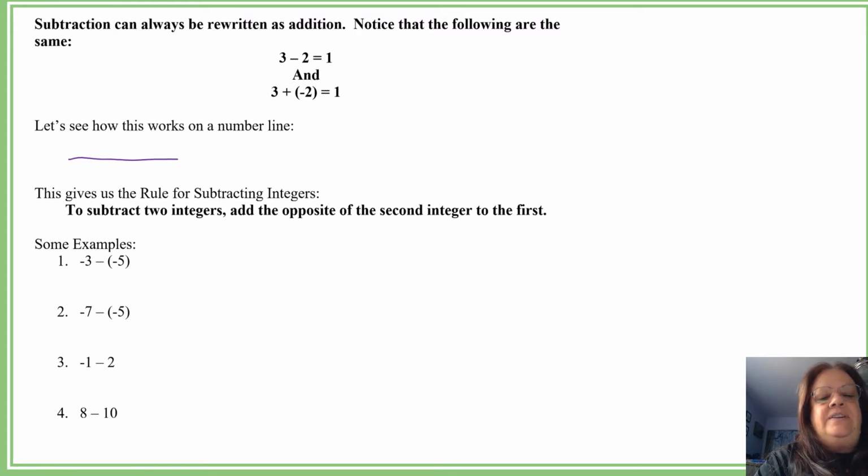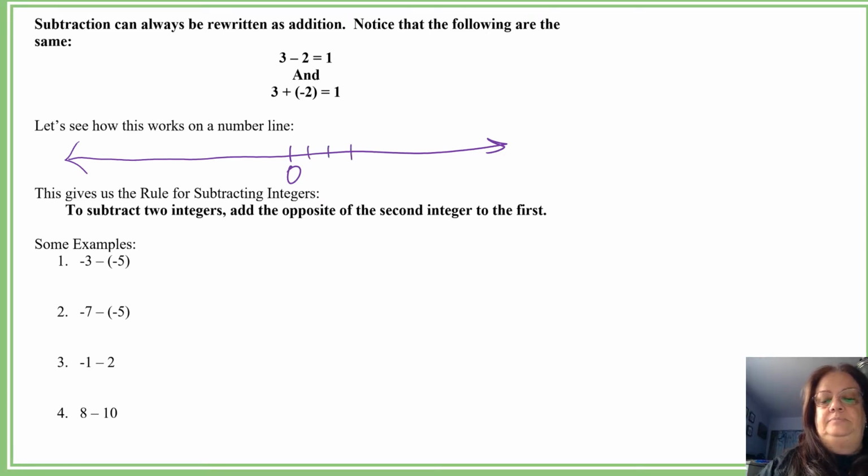Okay, so if I have a number line, I have 0. Remember we said when you're adding, I start off with 3: 1, 2, 3. Here's my dot at 3. And I'm going to add a negative 2, so now I go in the negative direction 2 units: 1, 2. Here I am back down at a positive 1. Okay, that's your number line process.